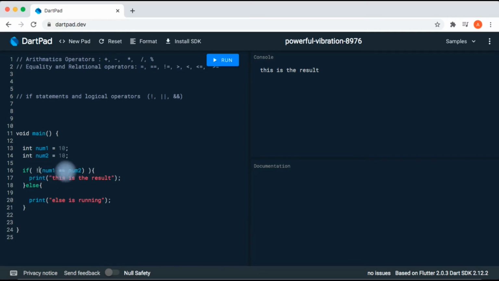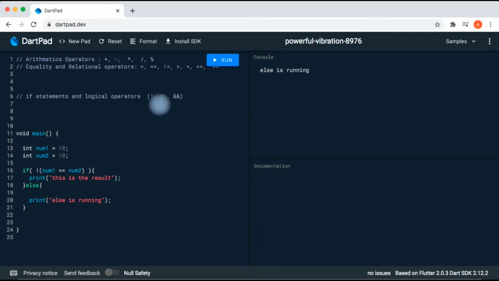Now if this condition is not true, then the else will be printed. Let's run it. It prints the else message here in the console. Why? Because the first time this condition was true, 10 is equal to 10. Yes, this is true. I put the logical not, it negates the condition which is true, and it becomes false. I know this is a little tricky, but I know you understand what I'm saying.